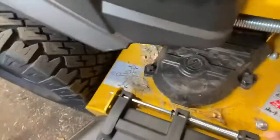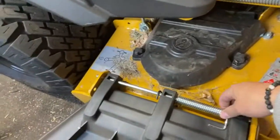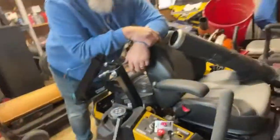We need to take this off, don't we? Yeah. Oh, wow. See how bent that is? Oh, I see how they did this now. It's kind of bad back there. Yeah, right here. And then we take that off. Then you rotate that and up and off. Slides right up.